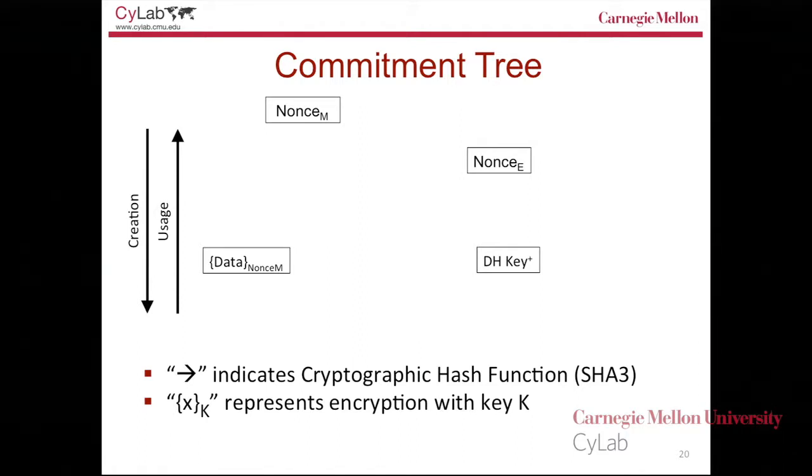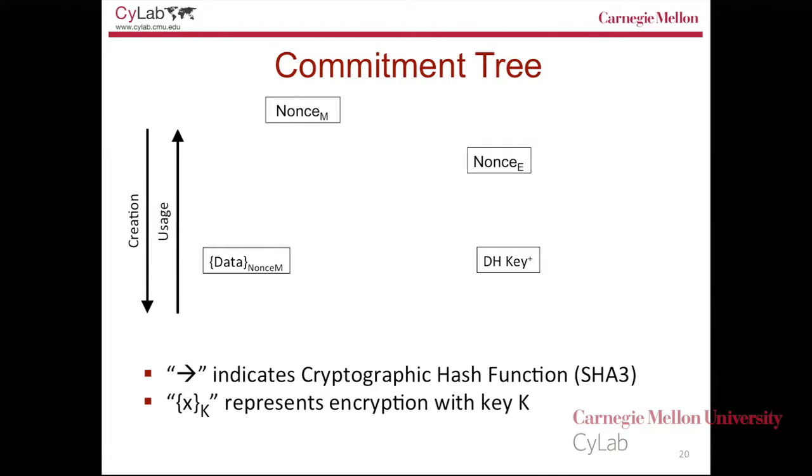Our commitment tree looks like this at the beginning when it's being constructed. I'll go through the creation phase and show you how the commitment tree is constructed, and then I'll explain how those pieces of information are exchanged. Okay. So we start off with two nonces, two random numbers. One nonce M is the positive answer at the end of my exchange: yes, I found a match. One represents that I found an error, or I found no match. And I have a Diffie-Hellman public key that I'm going to use later. I construct that now as well.